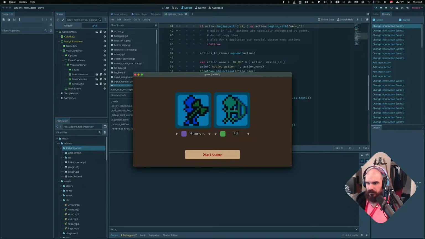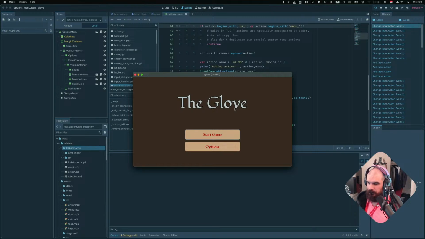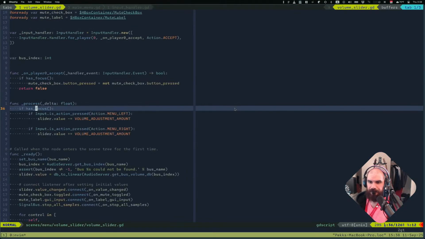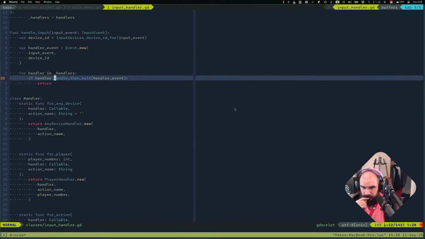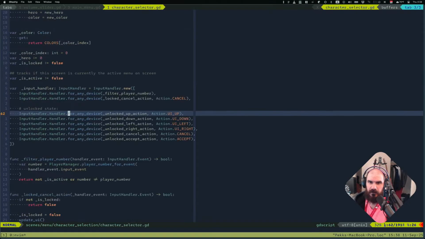Well, the interesting thing. Oh no, those buttons don't work for that. That's why. Okay. Main menu. No. Where was I before? Character selector.